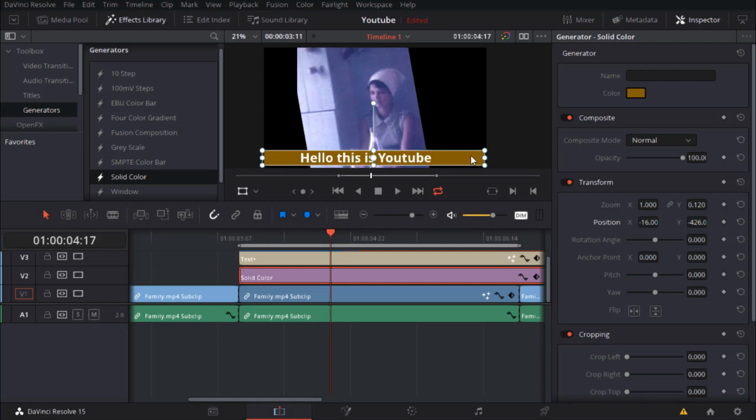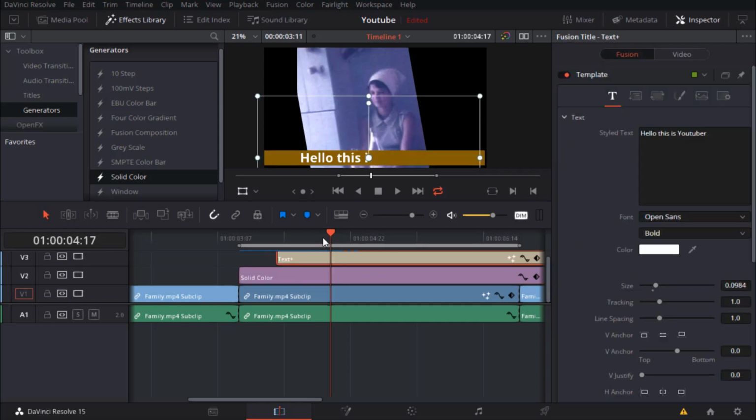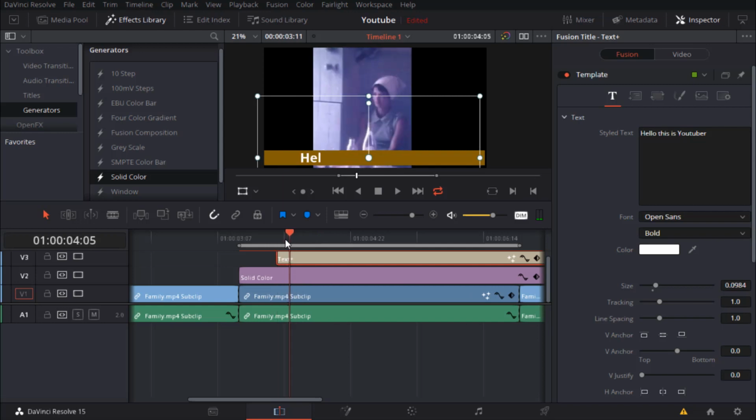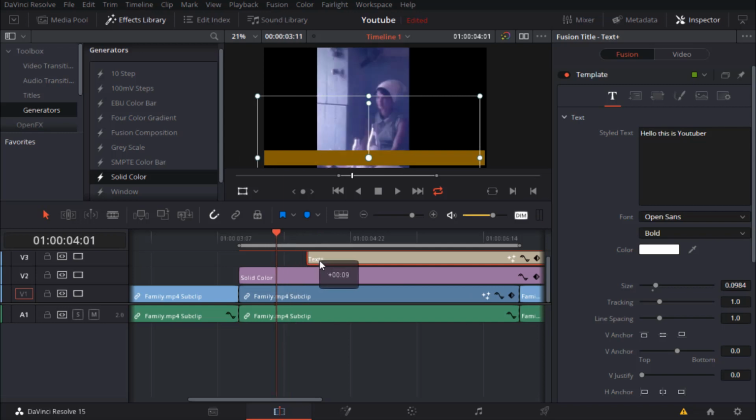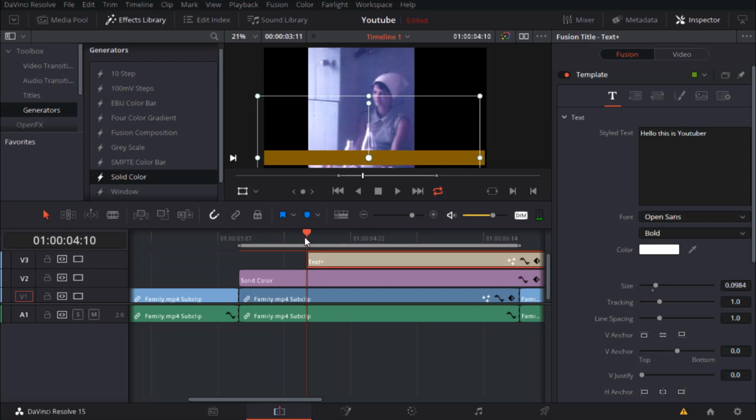So if I want this bar to animate across, maybe I should take the text about here. So I'm dragging the text to start a bit later. Let me do it even a bit here, because what I want is for the bar to come out. So the text is going to start about in that area. This bar is going to start animating, and by the time it gets there, it's going to be most of the way out.